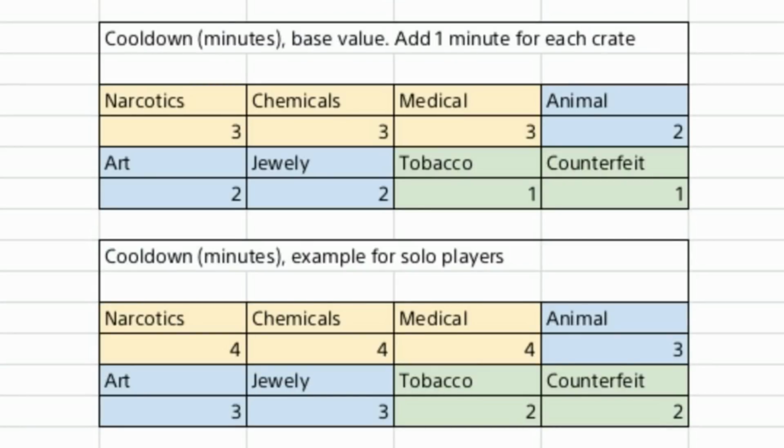This is the cooldown time right here. So for each category, it has its own set or base amount of time for your cooldown. And for every crate, you will add 1 minute, okay? And the second chart gives you an example of that. Narcotics, if you're doing a solo, it's already 3, and if it's 1 crate, it'll be an extra minute, so it equals 4 minutes. But we'll be alternating between 2 in each one of the categories, and you won't have to worry about your cooldown at all.